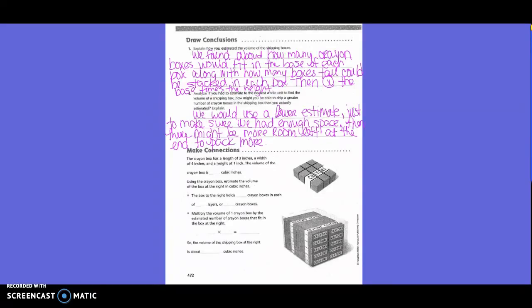So we kind of first talked about how, what's kind of like with money. When you go to the grocery store and say if you bought something that is $7.59, and you were trying to decide if you were going to have enough money, you wouldn't actually just add $7.59. You might round it up to $8 because you have taxes and things like that. And then therefore, you might have some money left over to help pay for other things or have some change to get back. So we just said we would use a lower estimate just to make sure we had enough space. Then there might be more room left at the end to pack more.